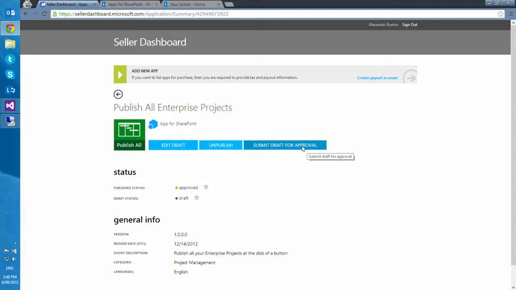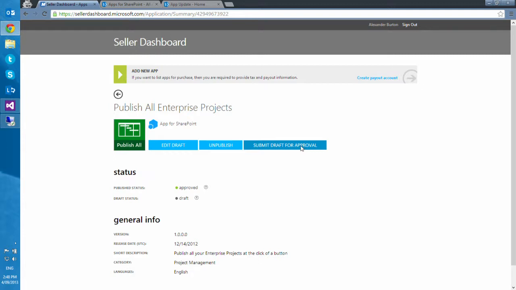for approval, and that's it. The App Store submission's in. And the testers in Microsoft will start looking at it. Now, if you submit this by mistake, unfortunately, you've got no recourse. You can't unapprove it. You just need to send an email through to the team, through the news groups, and they can stop the submission for you. But be really careful. Only press that button when you're ready to submit, okay?